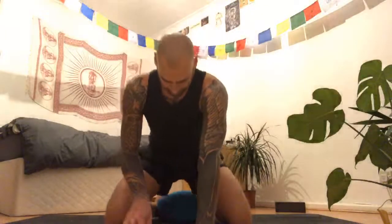Otherwise, just keep your legs together. Drop your knees over to the left. Bring your arms out wide to the side and let your gaze drop over to the right. Two, 3, 4.